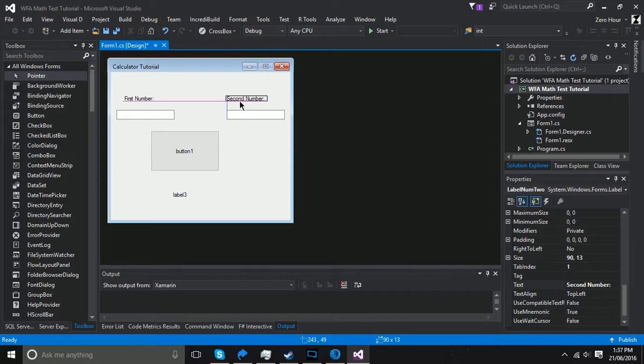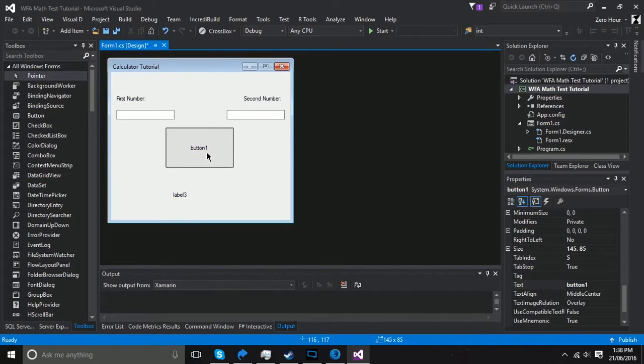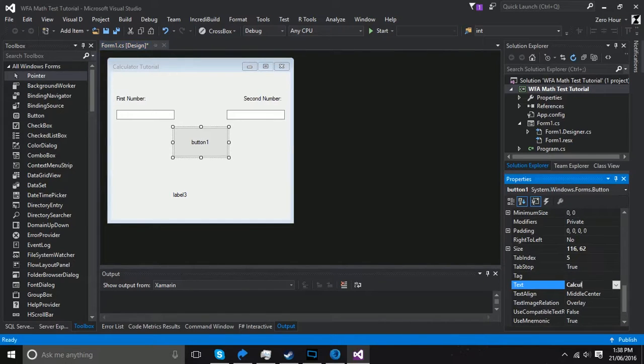And we'll just align these to the edges, just for sake. If you hold Control, it lets you see the grid lines and align things easier. If you hold Control and hit the arrow keys, things will automatically align based on what arrow key you push. And we'll just let this be right here, and that's good enough. Alright, that's fine. And we'll have the button say calculate.